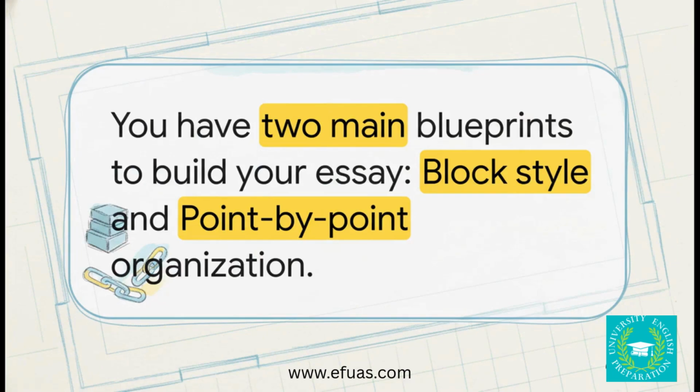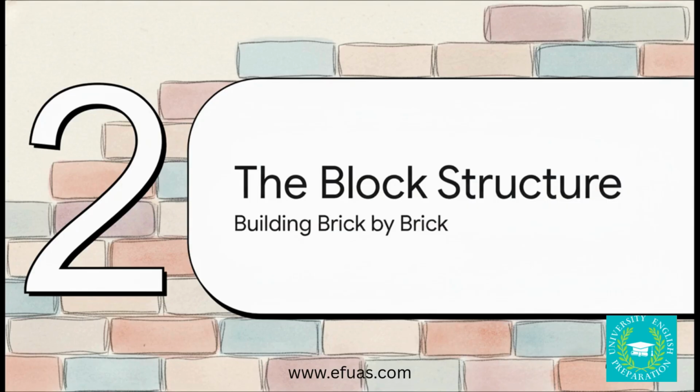And this is where we get to the really good stuff. To build out your essay, you've got two main blueprints to choose from. Think of them as different ways to organize all your great ideas. Both are super powerful, so let's check out when and how to use each one. Okay, first up we have what's called the block structure. The best way to think about this one is like you're building a wall, laying down your argument methodically, brick by brick. It creates a really solid, super clear foundation for your reader to follow.